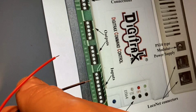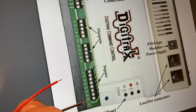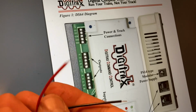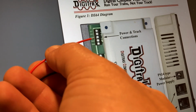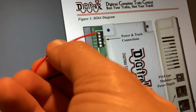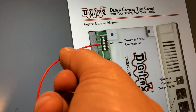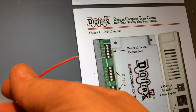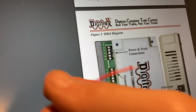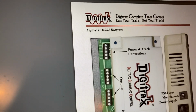This is your first turnout, S1. This is your second turnout, S2, 3, 4. You decide which one you want the button for. All your commons are going to be combined into this. So if you have 4 switches, you need 4 commons, and they're all going to go in here. What I did is I just took a piece of wire, brought it out, and then hooked them all up there, instead of trying to shove 4 wires into the actual socket there.